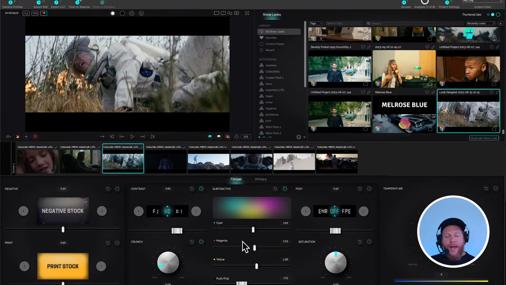All right, so now I'm ready to, because I'm going for this warmer look, add a little bit of temperature. This is something that's normal for film. When you emulate film, you should always move this dial a little bit, about 500 Kelvin or 200 Kelvin, what I'm doing at the moment.